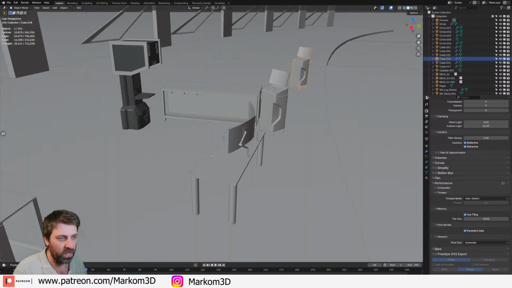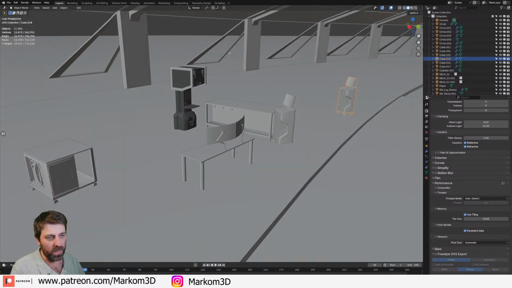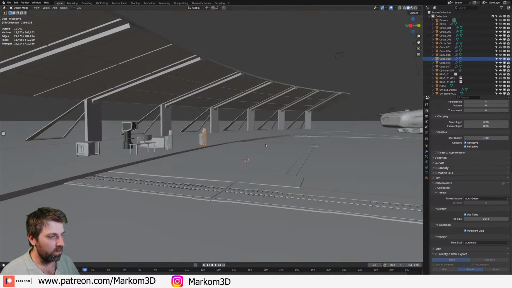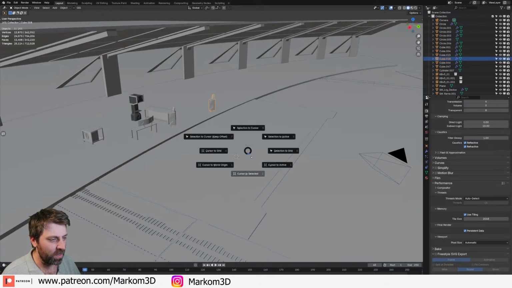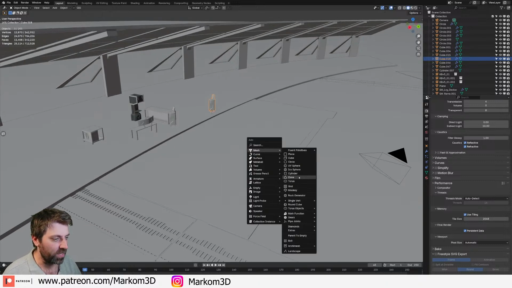Okay, I like how this is turning out. I think now is where, come to think about it, this actually isn't an important area. So let's not make it important. I know that doesn't make any sense, but what we're going to do now is smash out some of these assets.